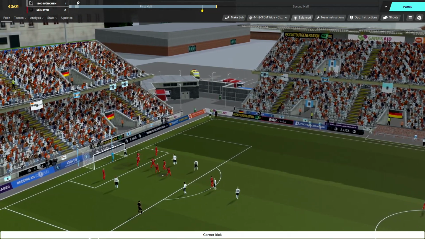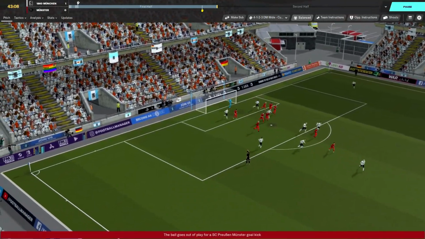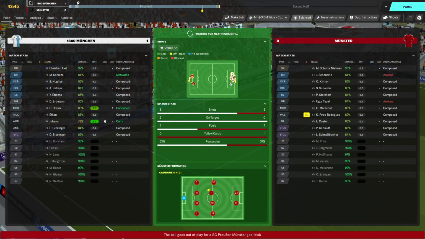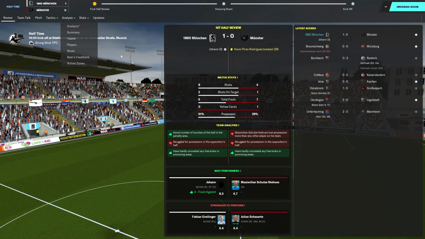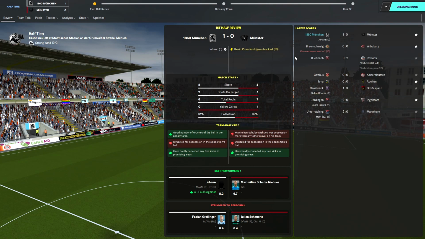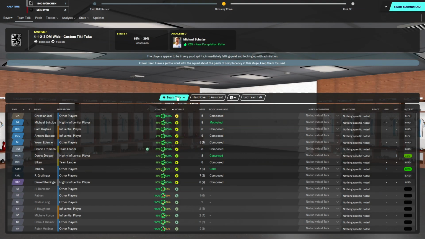As we now have a corner far side, it's Etienne to take. Aims for the near post. Johan gets his head on it, but it goes well over the bar. As there, we do hit half time, 1-0 up. Again, a third minute goal.